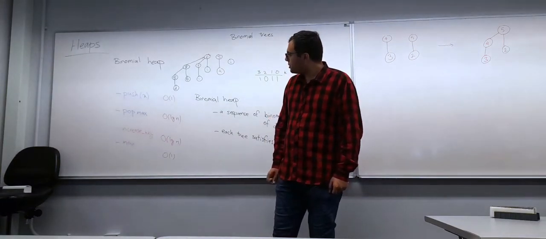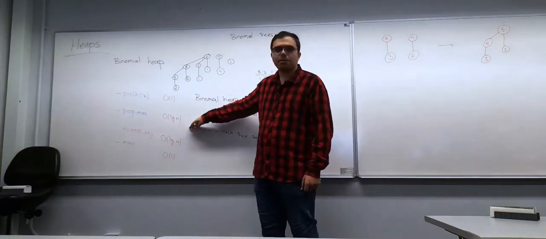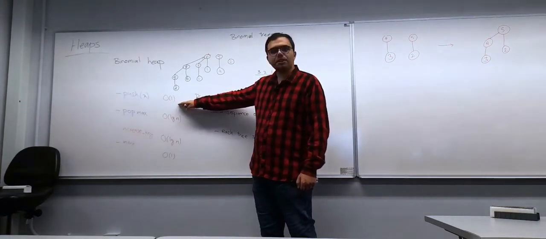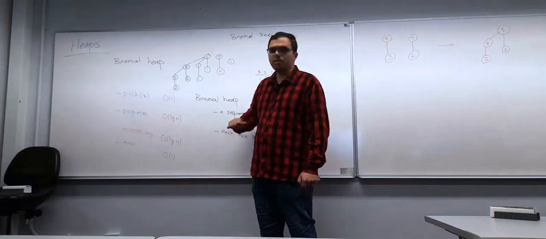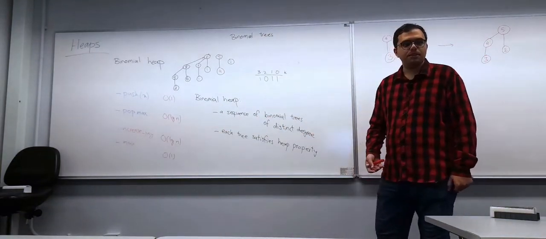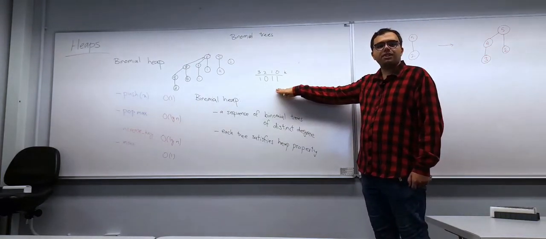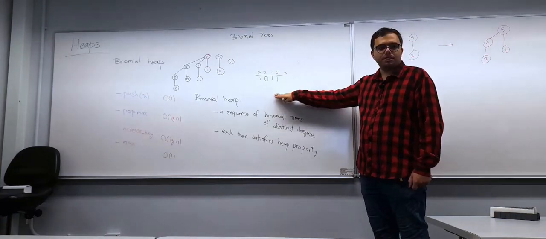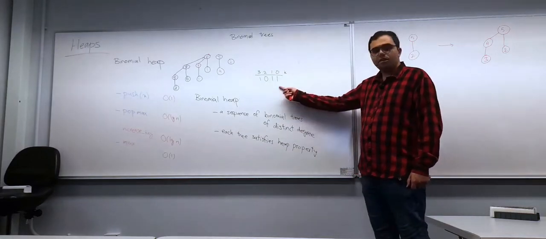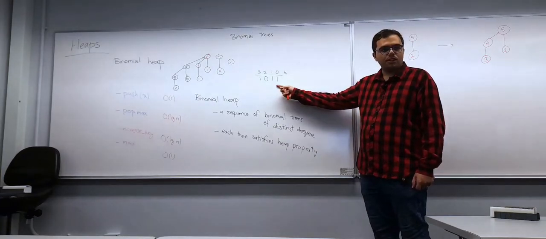No, so suppose that, okay, I'll actually do that in more detail right now. Let's say that I have a sequence of pushes and pops. I can still say that each push takes O(1) amortized cost and each pop takes O(log n). So let's do that. Let's say I have a bunch of pushes and pops. And let's look at this binary representation and let's see what the pushes and pops mean in terms of the binary representation. So each push is just incrementing this number by 1. Whereas each pop is decrementing it by 1.